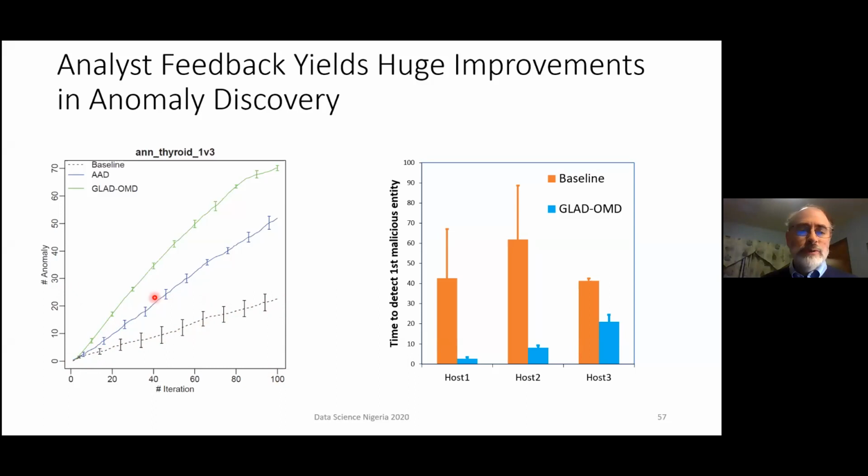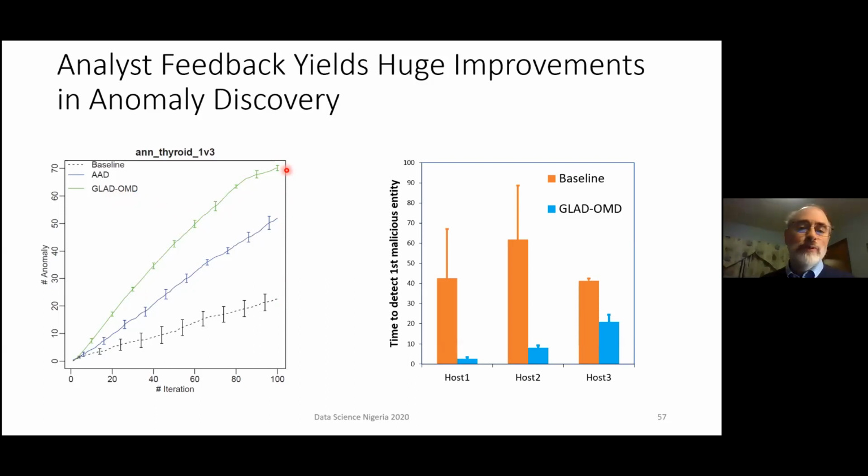Now, Shubhamoy Das and Wenqin Wang and the rest of us had this paper on what we call active anomaly detection, and we're able to boost that up above 50% true alarms. And then with this method called GLAD OMD, which is online mirror descent, we're able to get up to 70% true alarms. So you can see that you go from only 20% true alarms to 70%. This is just a huge win.